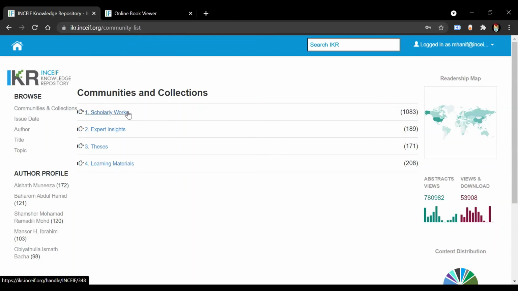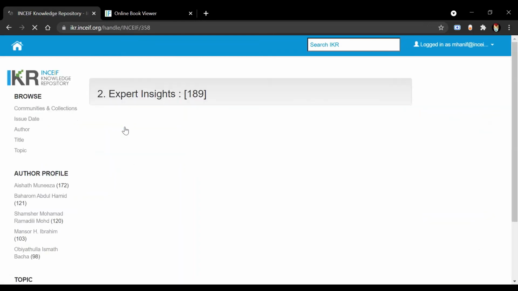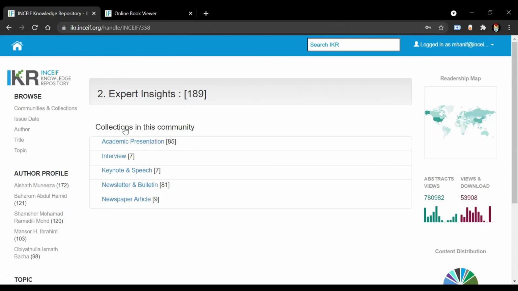Scholarly works means the academic publications, which cover journal articles, books, chapters in books. Expert insight is the non-academic publication, based on their personal views, for example, blog content, interviews, newspaper articles, and we also have keynote and speech.